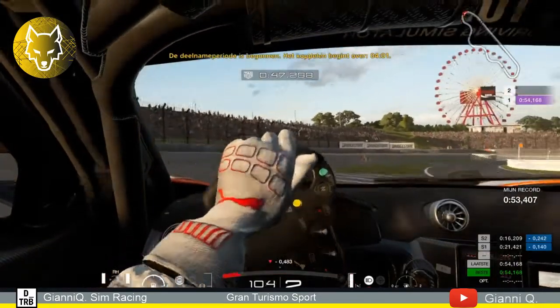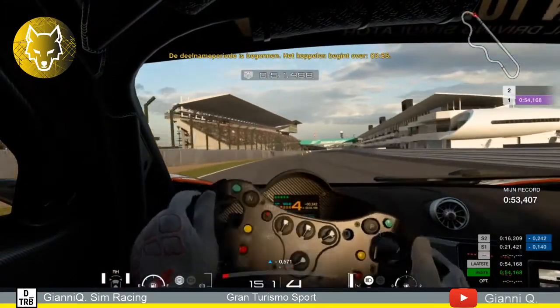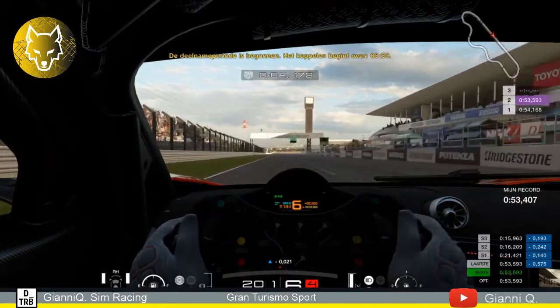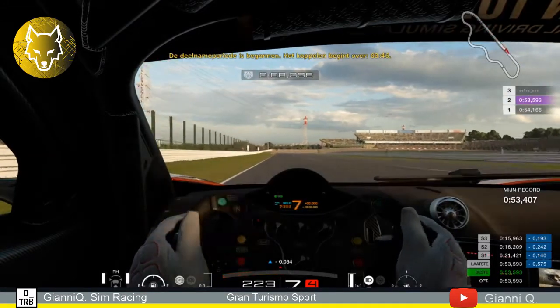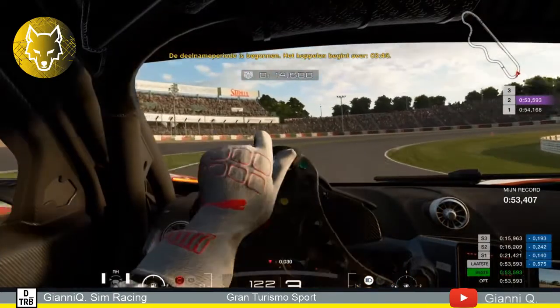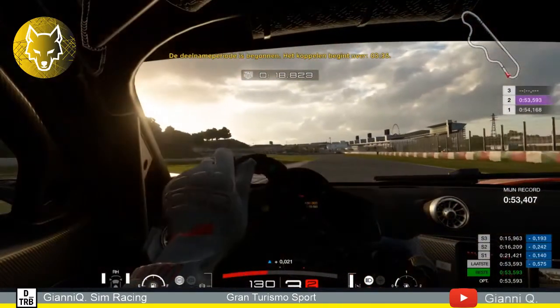Especially on this track, a lot of steering, going left, right, left, right again. So you really have to get rid of that dead zone because it will give you a lot of advantage. More consistency because you get a better feeling of the car.